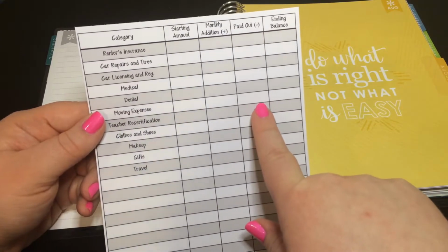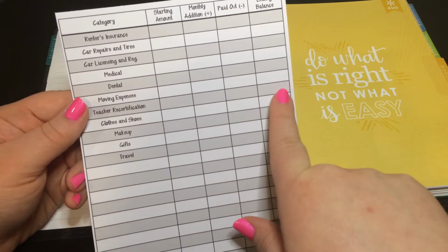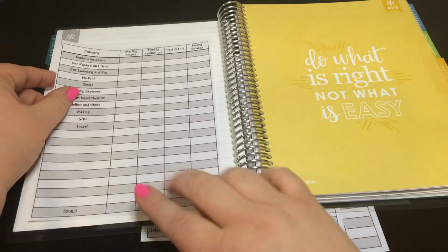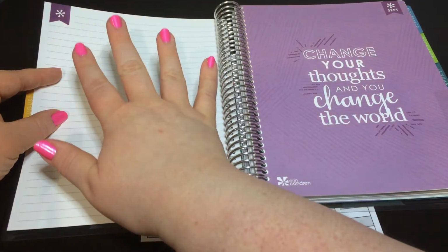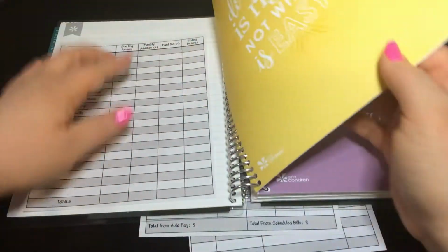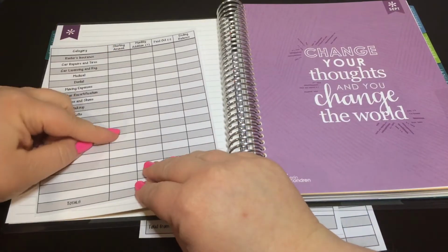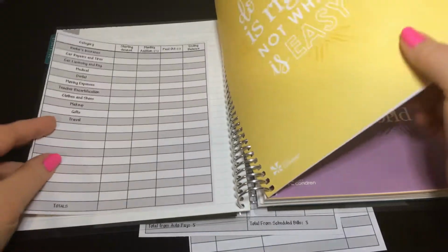I wouldn't pay anything out because I'm not recertifying currently, and then my ending balance would be $5, and then you would transfer this over to the next month. So if this was August, the next month I would have the same sheet and I would transfer whatever the ending balance numbers are on that one to the starting amounts on the next one. So that's how that one would work.